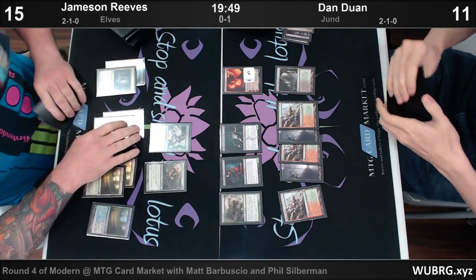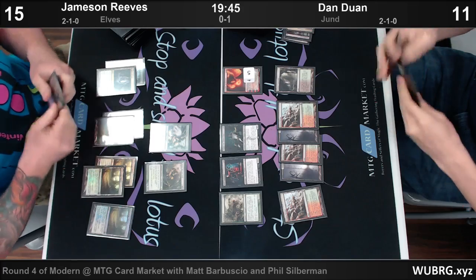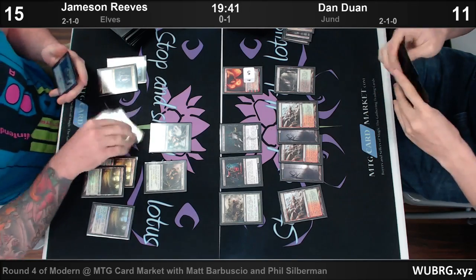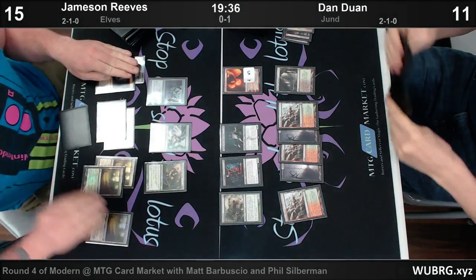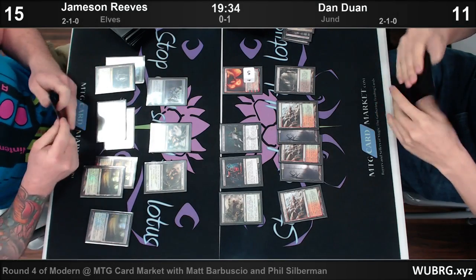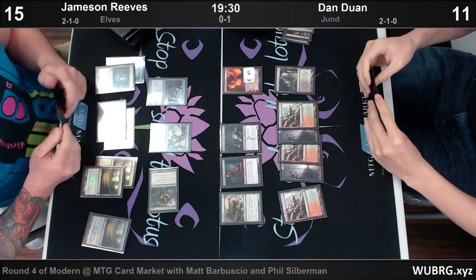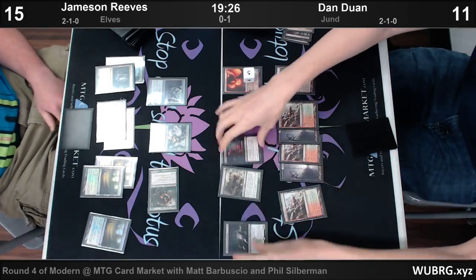All right, Jameson trying to crawl his way back into this game, recovering from a mulligan into getting Thought Seized into basically drawing all the lands in his deck. Heritage Druid, the draw for Jameson. Oof, that's a rough draw. Yeah, Heritage Druid is not ideal here. He points at Chandra. Again, if he names Tasigur, the Chandra could just pick off the Revoker. So you definitely have to name Chandra here. And he's trying to decide if he wants to even play this Heritage Druid. I think he's deciding not.